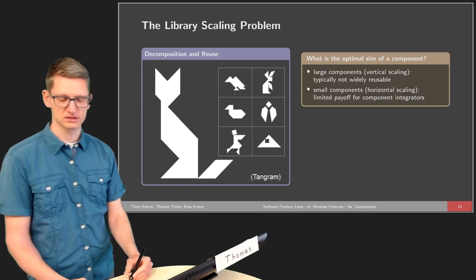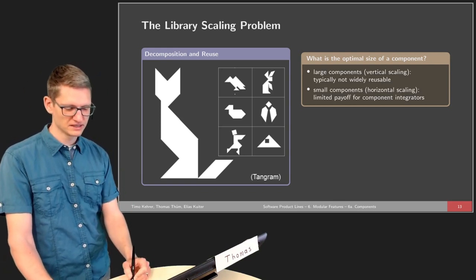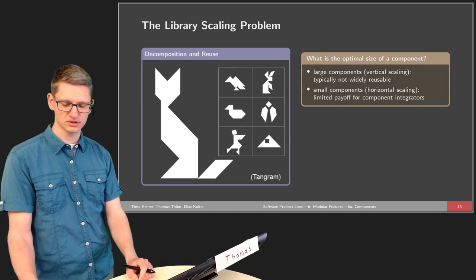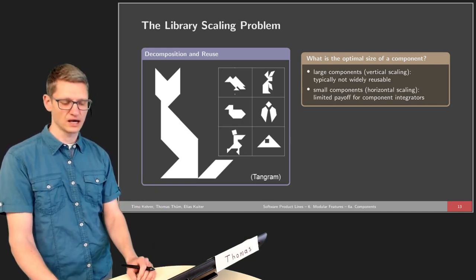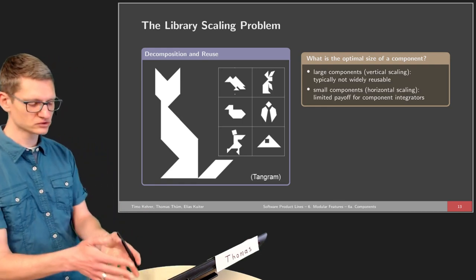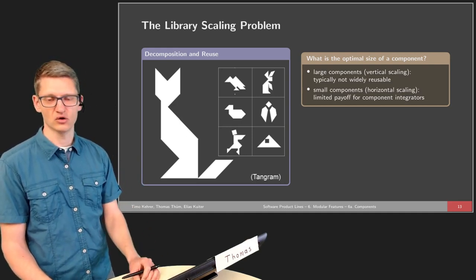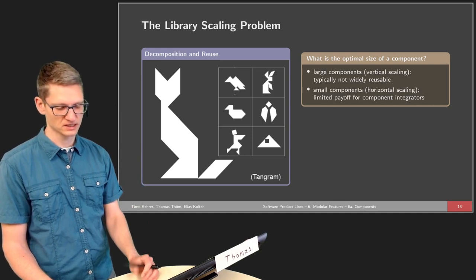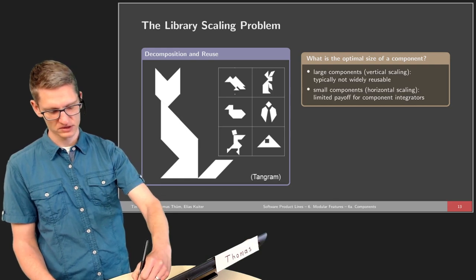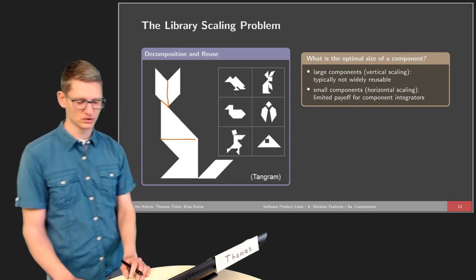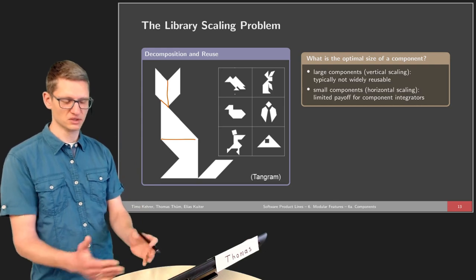It's a little bit strange, but the example is from a book by Czarnecki and Eisenecker. In the book, they made the analogy of tangrams. A tangram is basically a picture where you can build different forms out of pieces. The question is how to cut this left picture such that we can provide all the other different options on the right-hand side. So the question is how to cut over here. We could decide to make a cut here, here, or something like this. But then you might already recognize that this is not sufficient to build all these other products.